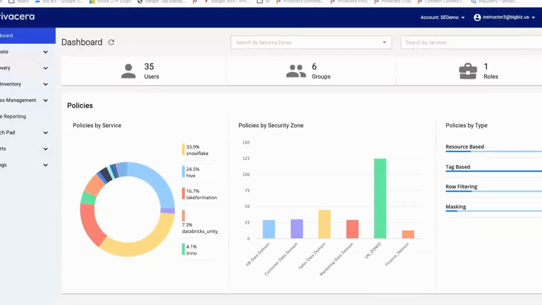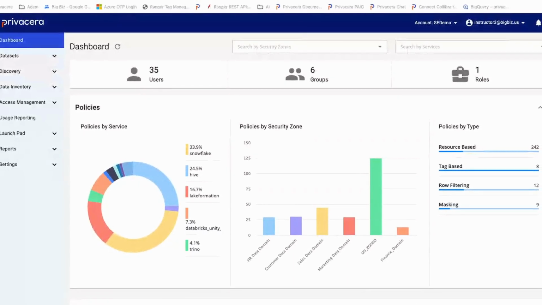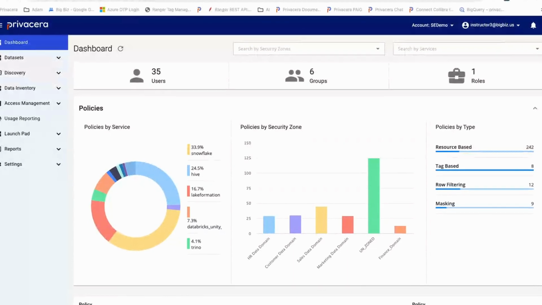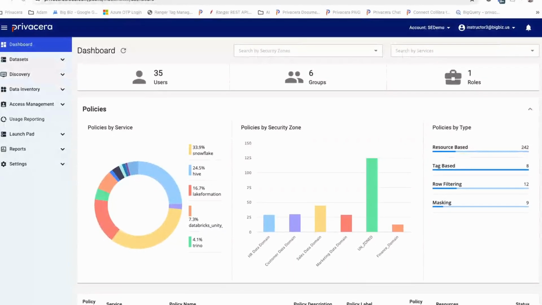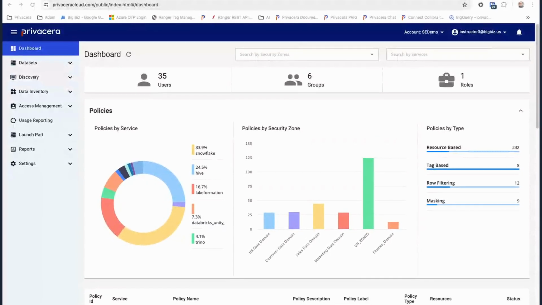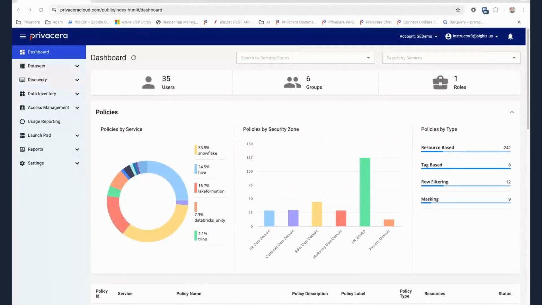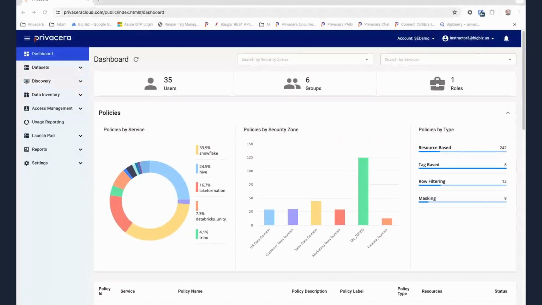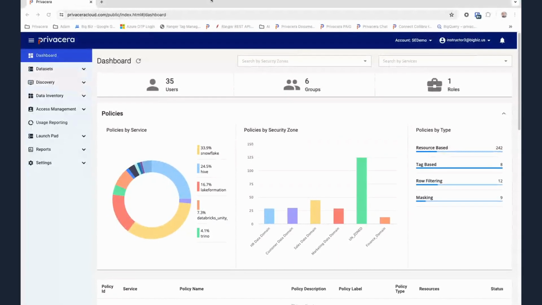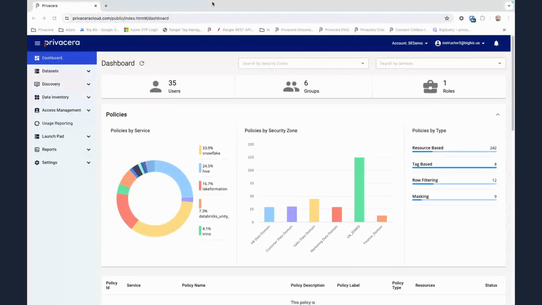While it is very important to have consistent policy for access management on your data, how do you know those policies are being honored as intended? Furthermore, how does someone from outside your organization know? Can you prove it? Privacera logs all its operations and requests for review both inside the UI, but also via export to other tools using both a REST API or simple export to an object store, allowing deeper analytics in other security tools. So from a UI perspective, when you log into Privacera, you land here at the dashboard.